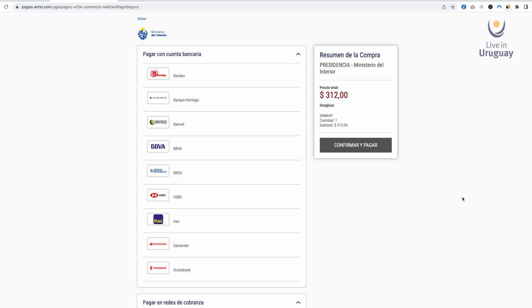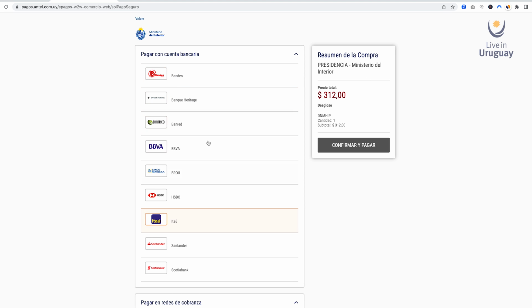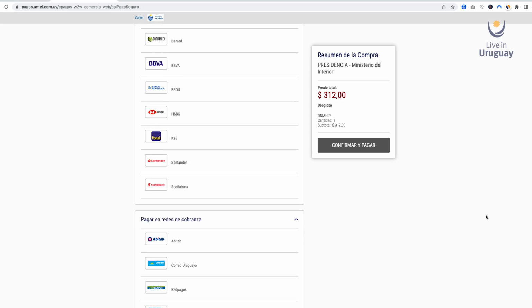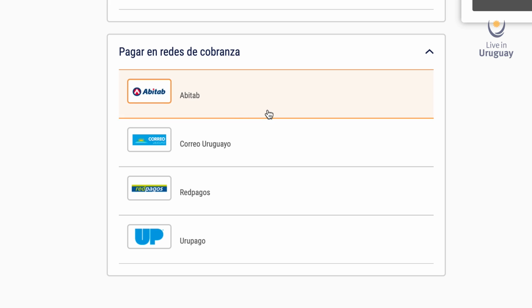Now, unfortunately, all of these banks are Uruguayan banks. Even at the moment, my understanding is if you have an account with HSBC elsewhere, you still can't use this because it's not the Uruguayan HSBC, which is why you, in general, have to do this procedure when you're in Uruguay. There are a number of stores in Uruguay where people go to pay bills. You can see the names here, Habitab, Red Pagos, the Uruguayan Post Office. I'm going to use Habitab in this case.